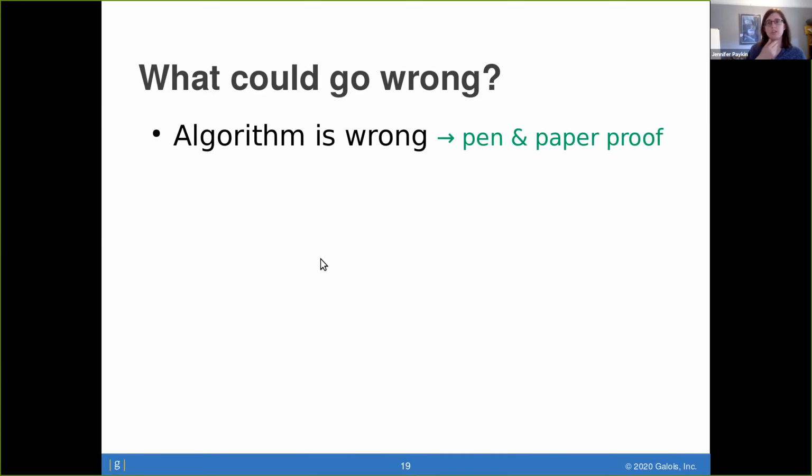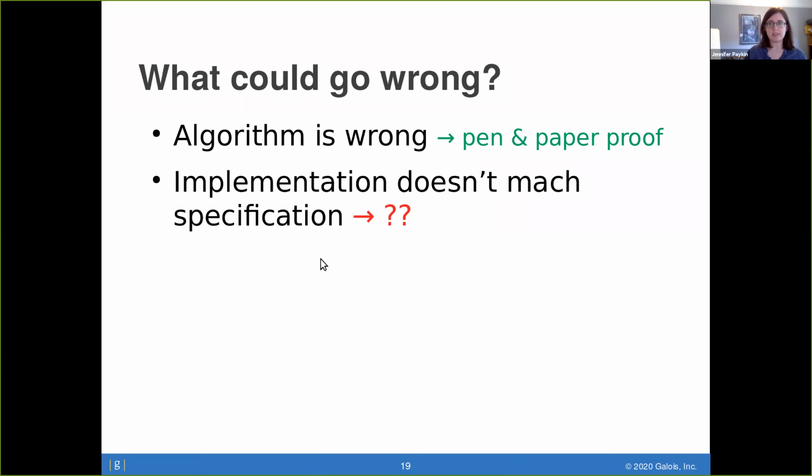Well, one option is, how do you know that the algorithm that you're basing your code off of is actually producing the right result, right? Typically what I would do as a programmer is write some things down on paper and make some either informal or formal argument on paper that, yes, this is actually producing the result that I think that it is.